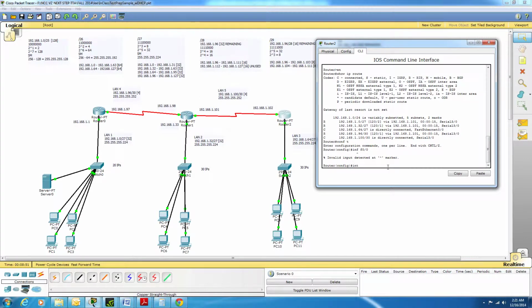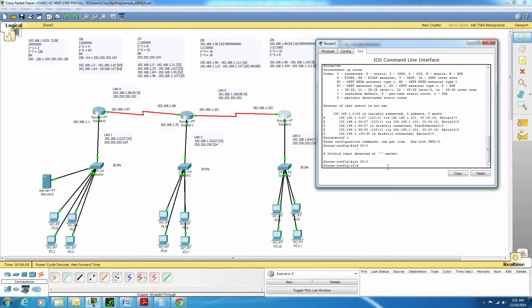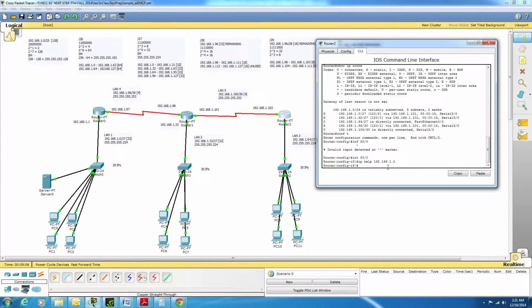Oh, INT, sorry, F0/0 interface, and we're going to do IP helper, and the IP address we want to have is 192.168.1.2. Enter, and that should do it.